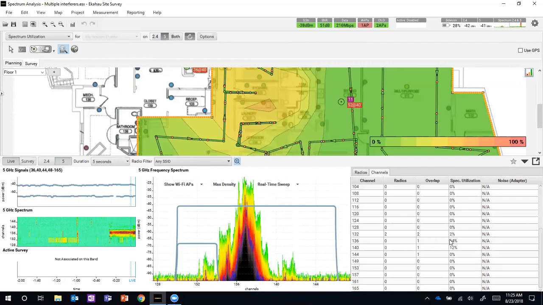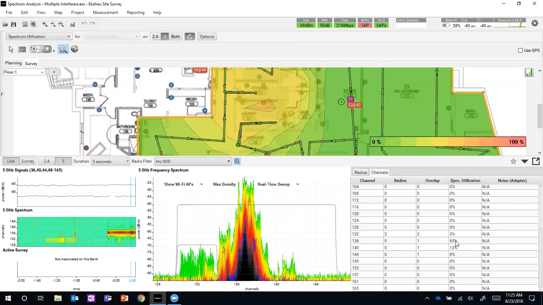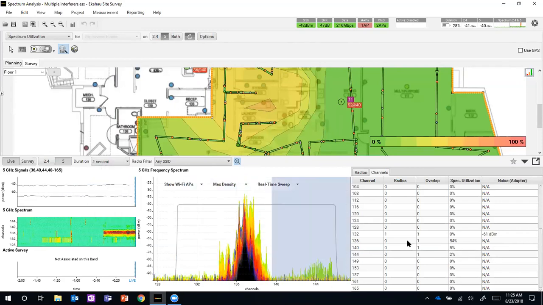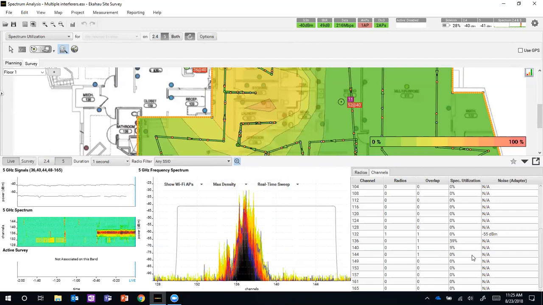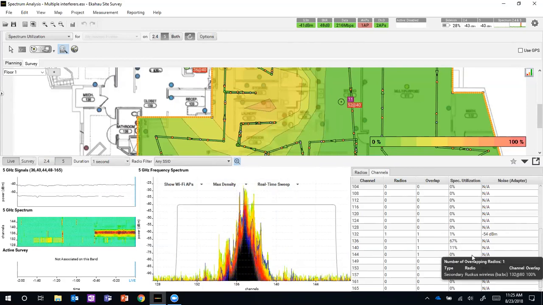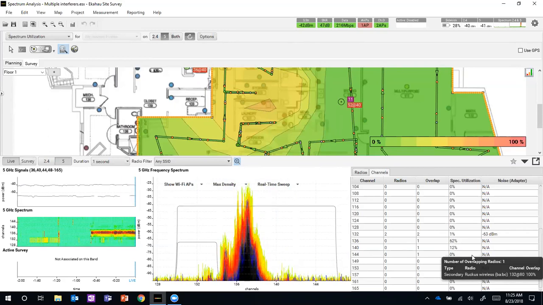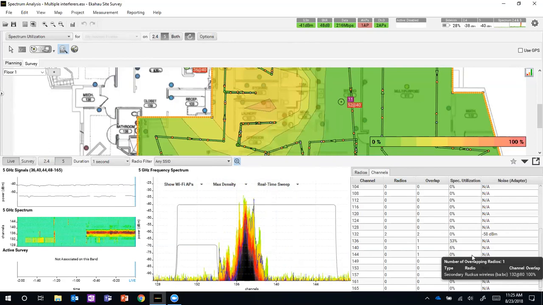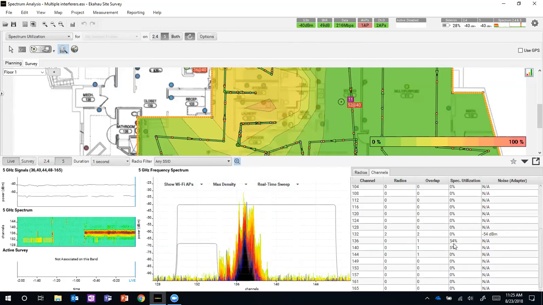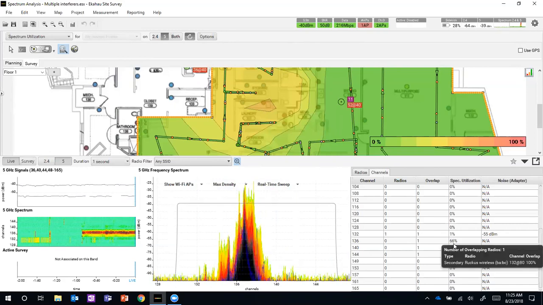Yep. And you can see the utilization. It's not using 100% of the channel or anything. This is over 5 seconds. If we lower this down to 1 second, we can see that update even that much faster. But yeah, you can see about 50% utilization. So this thing's transmitting quite a few frames. Wireless video transmitter, it's transmitting. I think this is video only. I don't think this thing has audio on it, but you can see that video transmitting 50% of the time. So that's its frames that it's transmitting out.